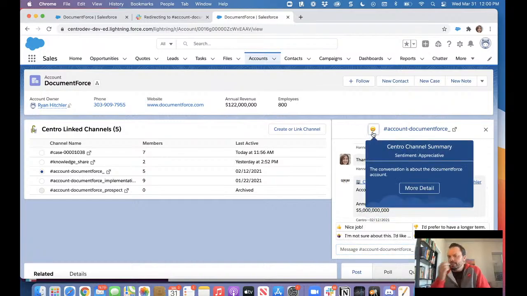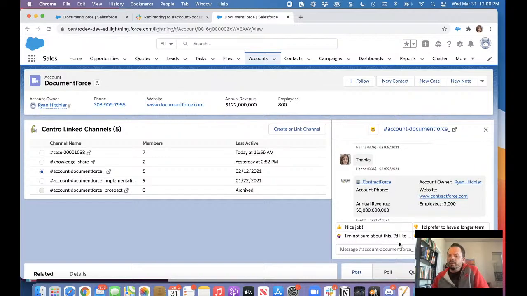And when you do this, we get our message just like I showed you before, but we also get these quick replies. Remember, we can message the Slack channel straight from the Salesforce side. And if you've ever seen those quick replies in Gmail or LinkedIn, this is one way to do it. So we can say, nice job. We provide four, this is kind of a silly thing, I love feedback on this. We provide four kinds of sentiments: a positive one, a negative one, a neutral one, and then we attempt a joke.